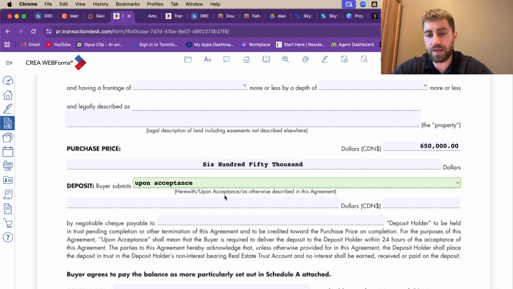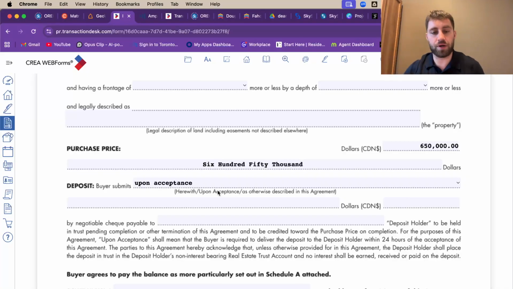This is also going to tie into another clause when we scroll down below and look at the deposit. If you have upon acceptance, it's 24 hours within the accepted time period. If you miss that, the contract is technically null and void. So keep this in mind. I know we have a lot of e-transfer abilities and stuff like that. You can do things electronically, but it doesn't matter.